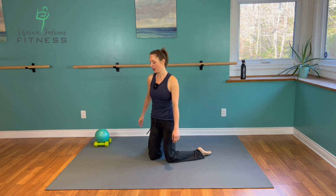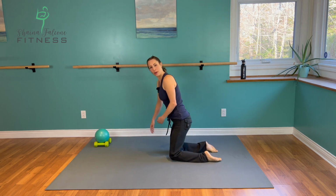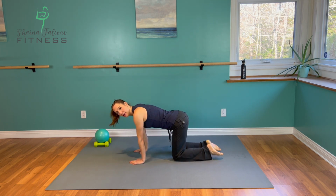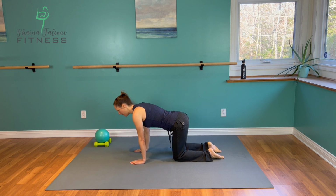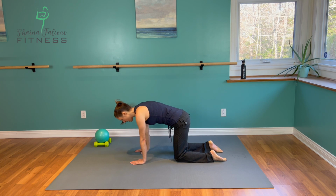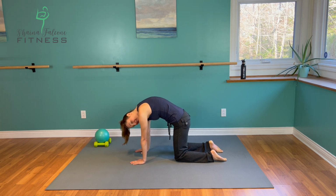We are gonna start on the mat in our 4-point stance. So we have our wrists under our shoulders, knees under our hips, and we are gonna start to warm it up here. Let's just soften the elbows, just shake out the neck, release any tension. Think long spine here. I want you to take a deep breath in through your nose, fill up your ribs into your back. And now as you exhale, you're gonna push the mat away, curl up towards the ceiling and round into this cat stretch.